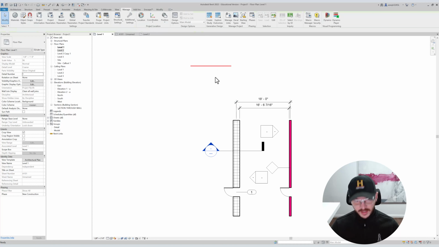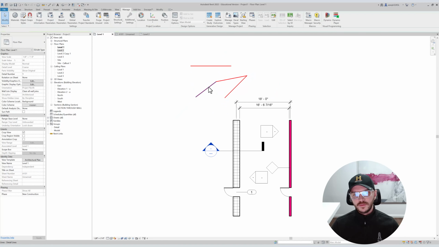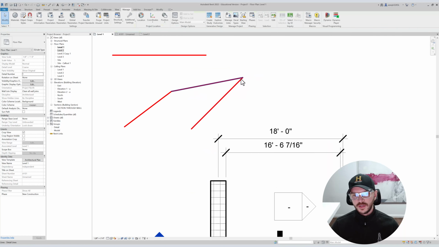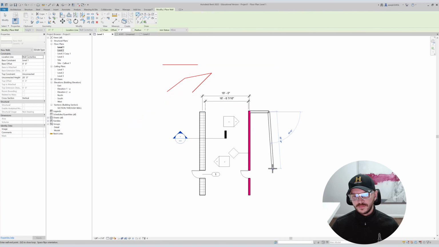When you start drawing a line, you have the options here to pick from. All right. So again, once you pick it, you can change it. In Revit, when you select something, let's say you're here, but you want to select the other one, you can hit tab and it'll cycle to whatever it thinks that you want to pick next. Since this is a continuous polyline, I can select this, or I can hit tab and select all of it. Same thing if I had some more walls here.